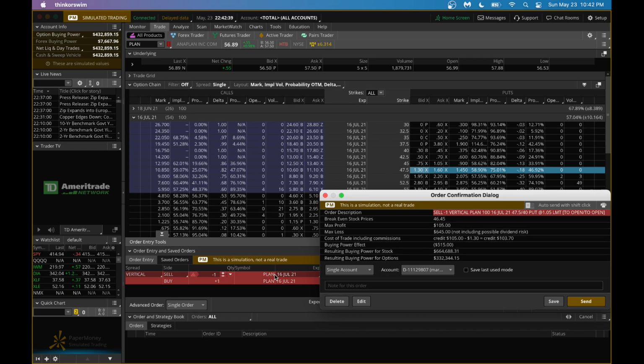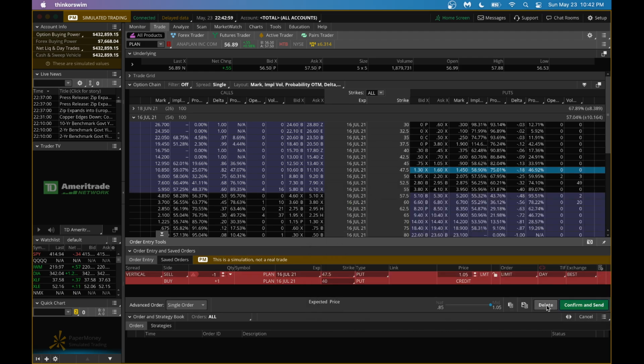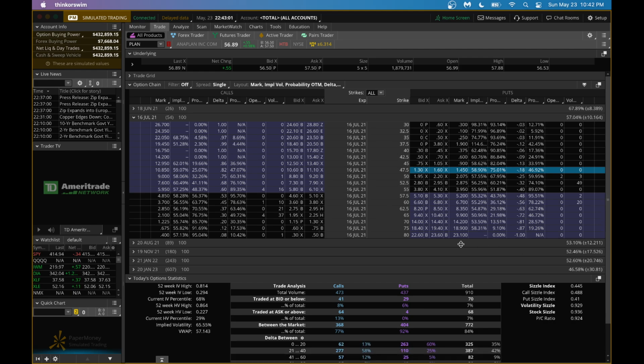Don't be alarmed with these type of spreads here. Typically, when you sell premium, the buying power effect is a little bit higher, because the probability of this succeeding is a little higher. That's why. So I think it's an okay play. You could sell this one and take it from there. And if you want to play the other side, you could do that also.